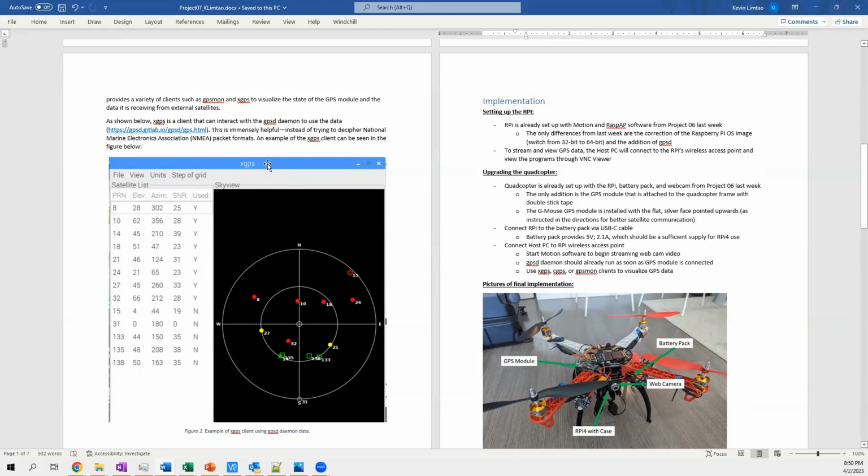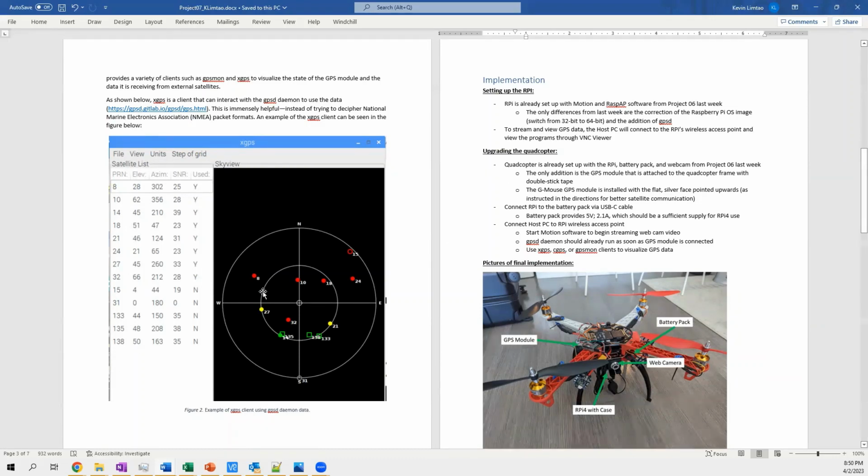So again, this is just a nice visual client that shows us various GPS satellites and whether or not they are used for the purpose of the GPSD daemon. I think there's probably thresholds on the SNR that you get out of particular satellites, I assume. I actually don't know the intimate details there, but for the most part, this is a great tool to visualize whether or not your GPS is getting good signals to given satellites.